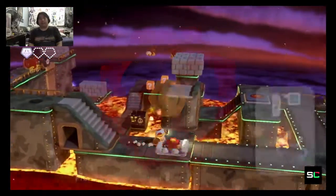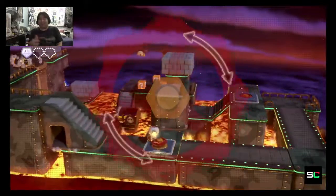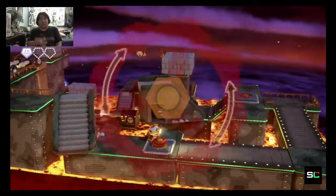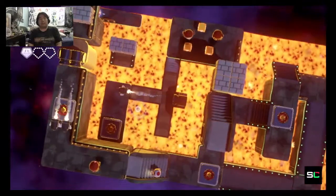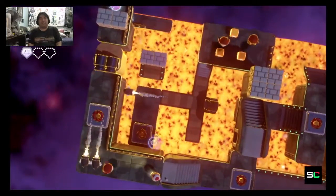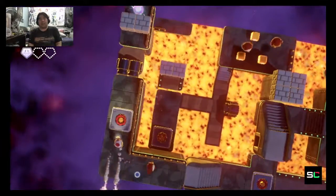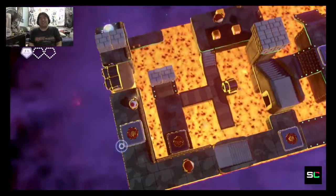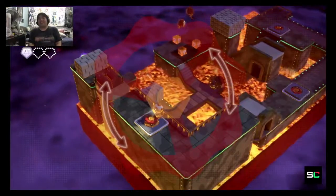Wait. Oh, okay. I think I see how I can. No, I can't. I was thinking of using that tunnel pathway in the stairs. So how am I supposed to do this? Strange. Hopefully that panel turns the bullet shooters away. Okay, let's do this. Quickly now. Yes. Yes. Haha. Oh, it's supposed to turn them so they blast the blocks on the other side. Genius.